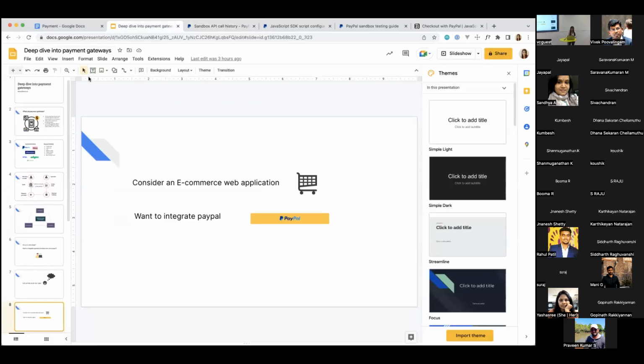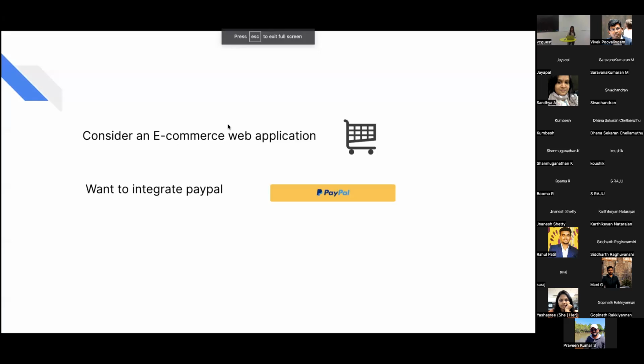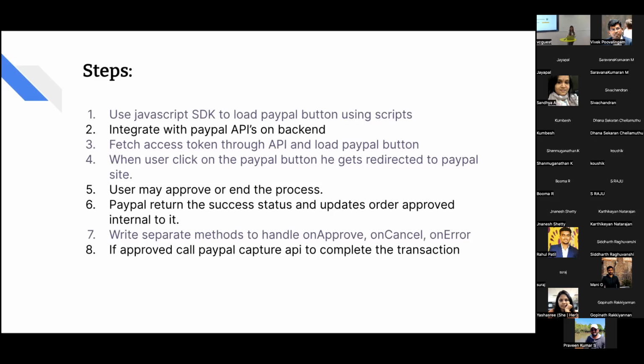Let's look at the next step. I mentioned two things, right? The next one is the access token. With the client ID, PayPal will be able to identify that I'm trying to load a button for this specific business. But how will it ensure that you are the correct person, and not a hacker or someone else trying to load it? For that, we have access tokens. So how will we get these tokens? We have to call the access token endpoint, which is an API provided by PayPal. Okay, so let me show you the step.